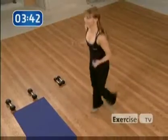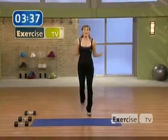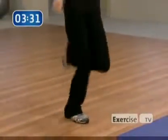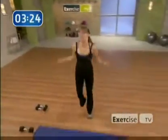Take a break if you need it. Join me when you're ready. Now, another option is to use a real jump rope. If you're familiar, just grab it and jump any style that you're familiar with. Just to keep those feet moving and to improve that hand-foot coordination.